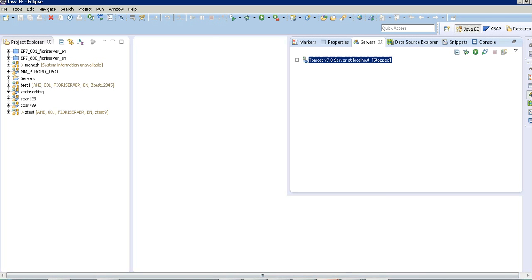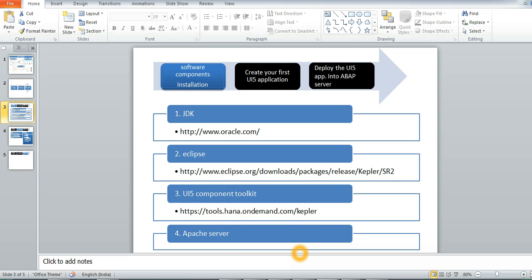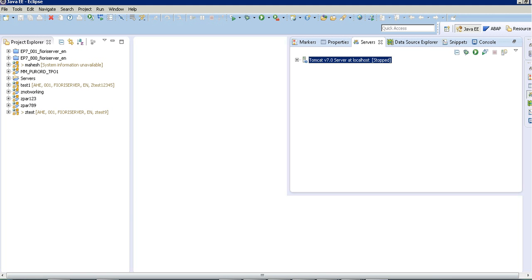In the next part, you need to install the UI5 toolkit into your Eclipse platform. That means Eclipse is a generic platform where you can develop your Java application, your PHP application, and your ABAP application as well.